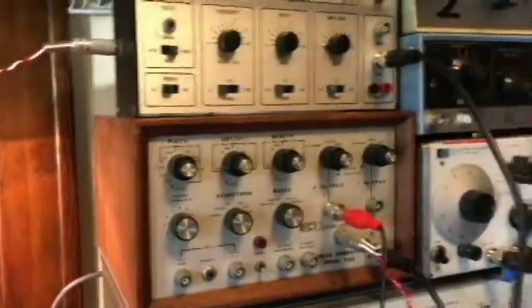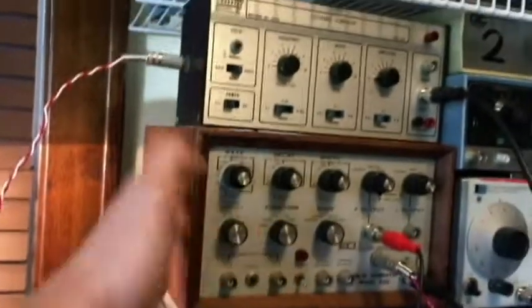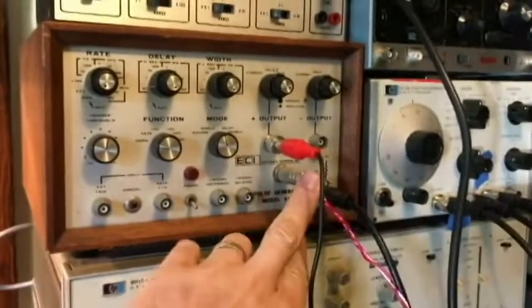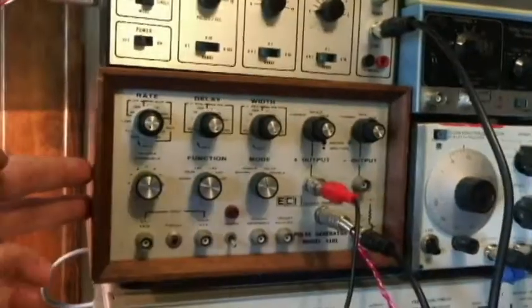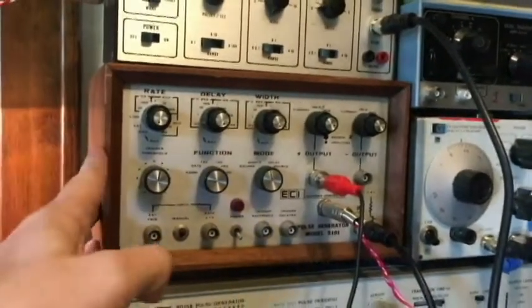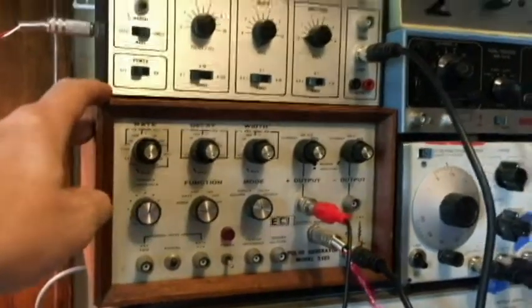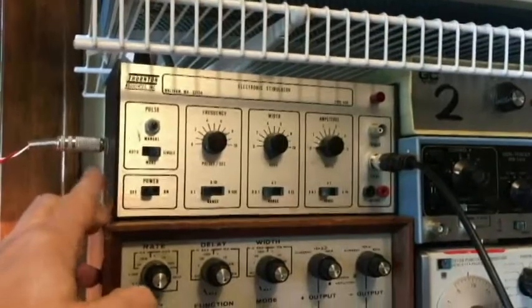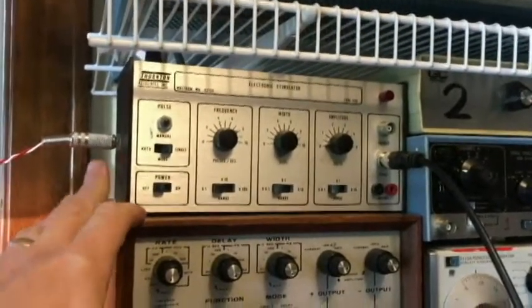Okay, so now I'm quickly going to go through how everything's routed together, and you can understand how all this stuff works. This is my wall of test equipment here. Everything starts with these two units. So this is being fed by the record player switch here, and the record player is controlling this here. And this is a pulse generator. This talks to most of the test equipment that I have. This one is only meant to talk to one because the voltages are high. It doesn't actually work with anything else.